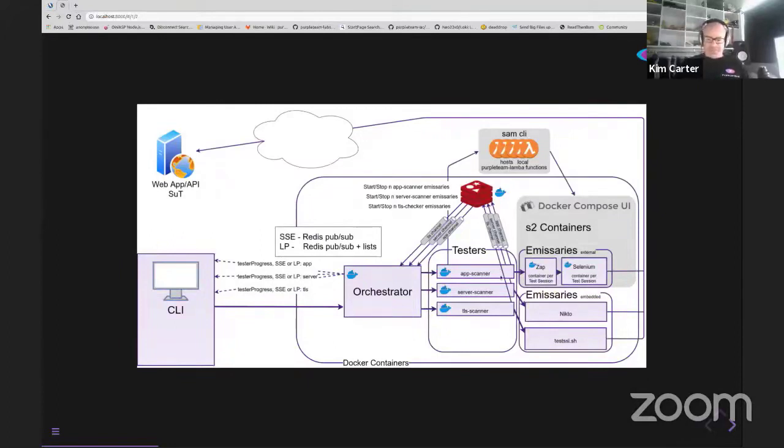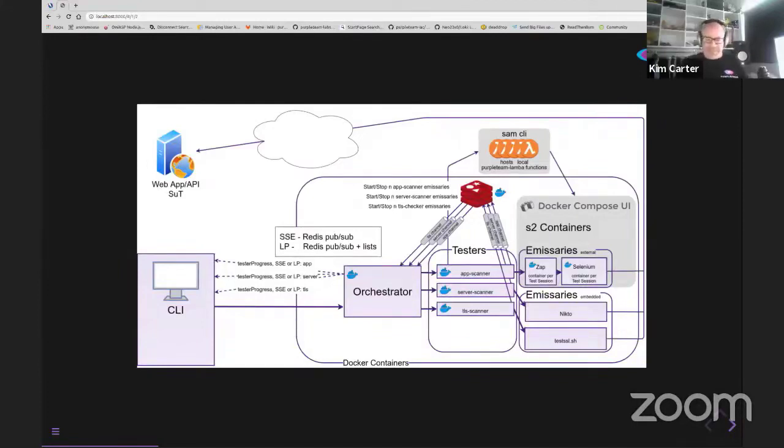So what happens is, when a job file gets sent through from the CLI to the orchestrator, the orchestrator does a whole lot of validation and stuff like that, then passes it on to the testers. Then the testers decide how many test sessions there are.